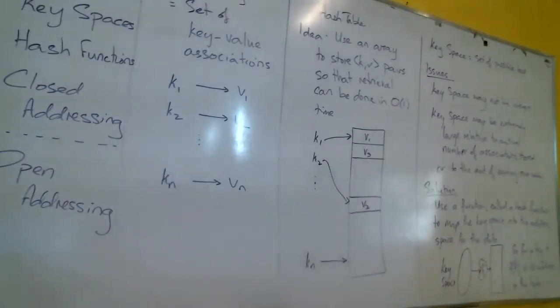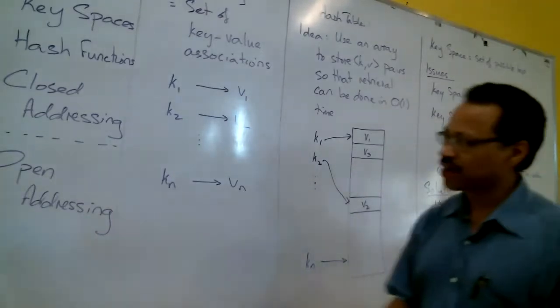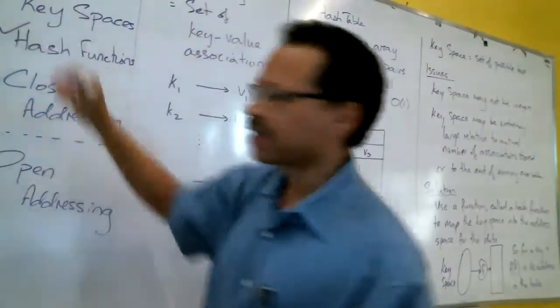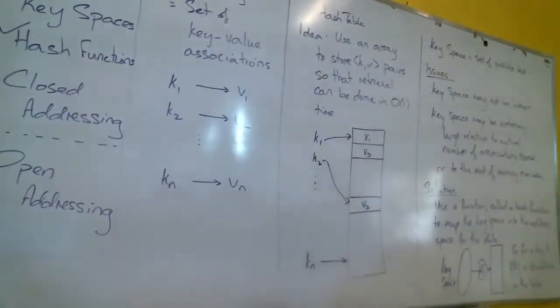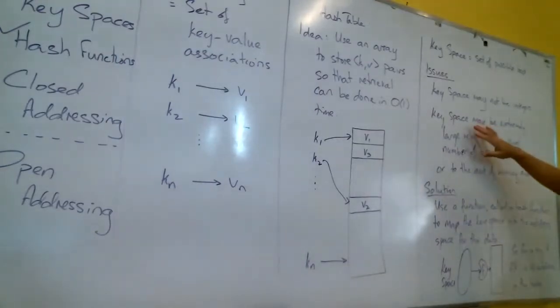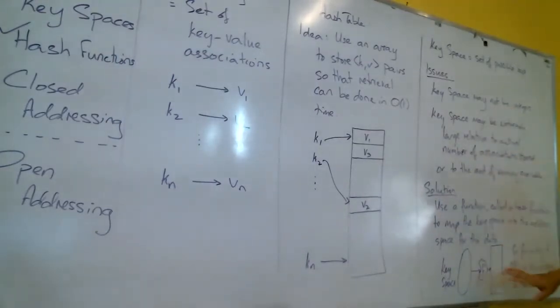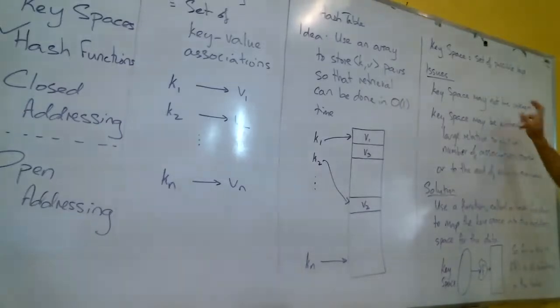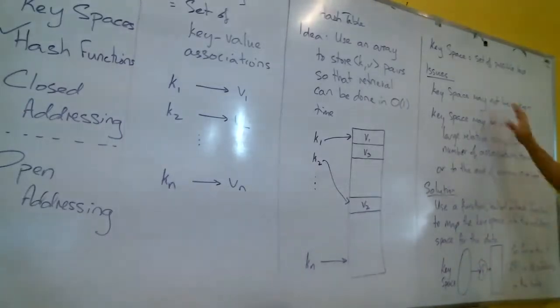Now, let's talk about a few observations you can make with this idea, and that's going to lead to an important issue that we're going to need to resolve. And how we resolve it will determine what kind of hashing we're dealing with. So let me take care of them one at a time. You could design a function to convert your strings or whatnot into integers. So that first problem, by designing a function properly, you can take care of that issue, no problem.